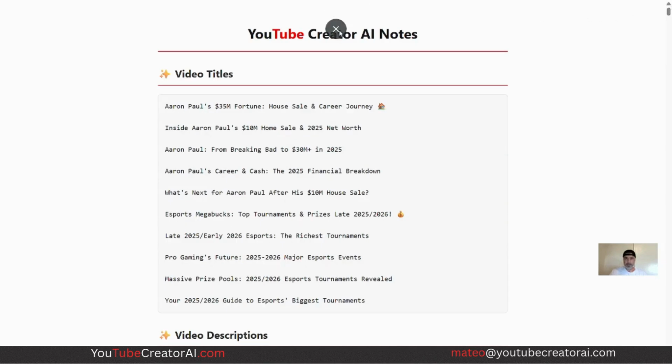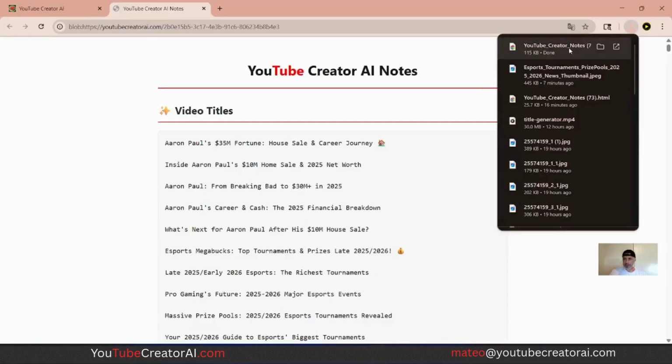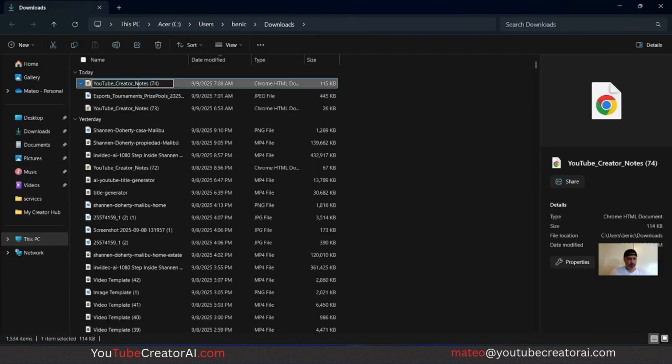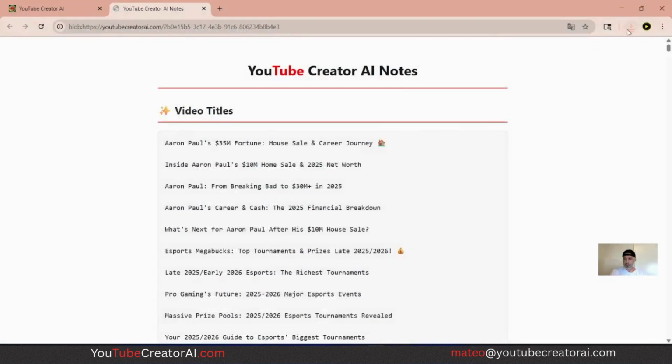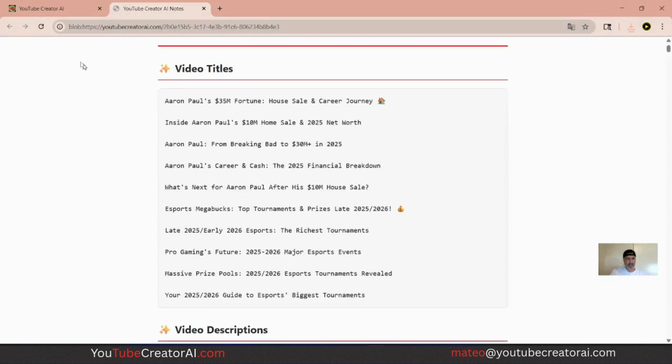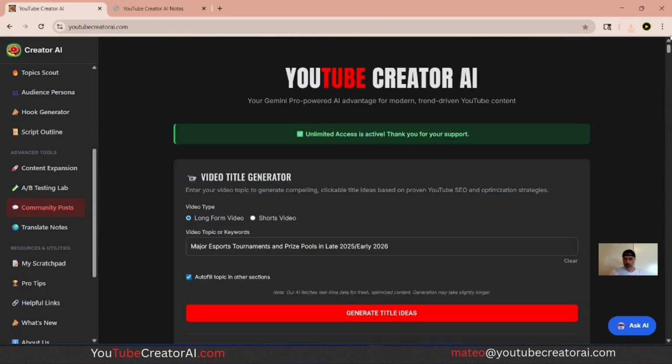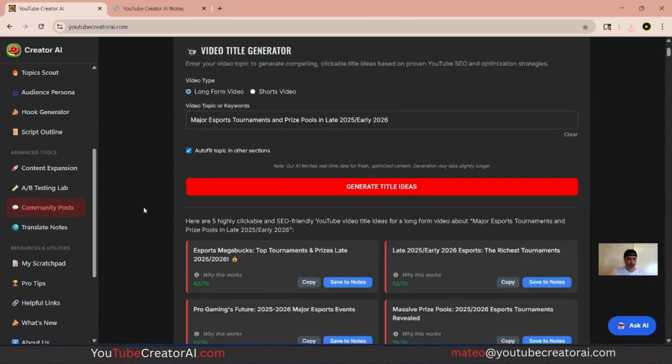Okay. And once you have that saved, it saves as your notes here. You can just open it up in your file. Okay. E-gaming notes. Right. So it's saved there, and anytime you want to see those notes again, you can just click on that file save, and they'll pop up here, so you can keep this as your running document if you want to work on the video now, or if you want to do it for later on.